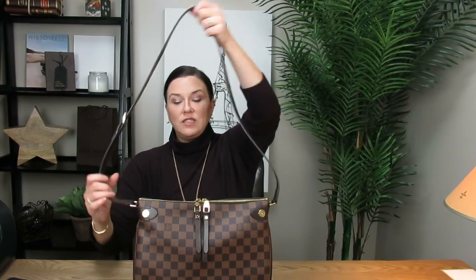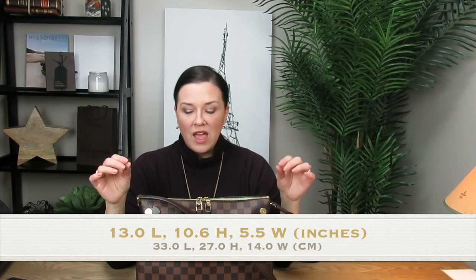Well, now that I decided to keep her, obviously, and now that I've used this lovely bag, I have things to say. So basically, to remind you of this bag, if you have not seen the others or if you've never seen this bag before, this is called the Duomo, and there is also a Duomo satchel from years back that I don't think is still available, no. But you might see those on websites, but that's a Duomo satchel. This is a Duomo, and I will list the dimensions of all the bits and pieces you need to know below, and I will probably pop that in here somewhere.